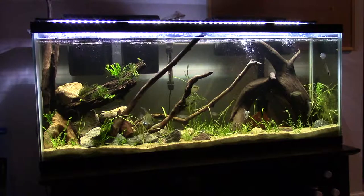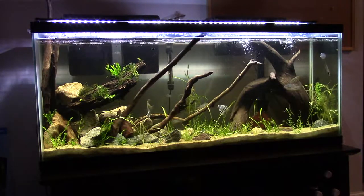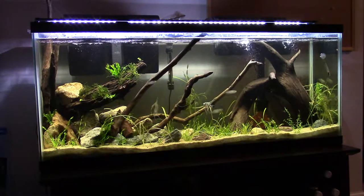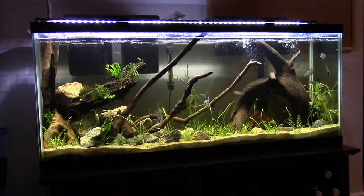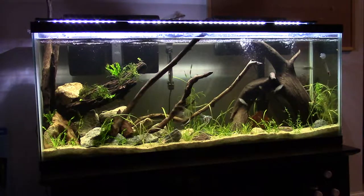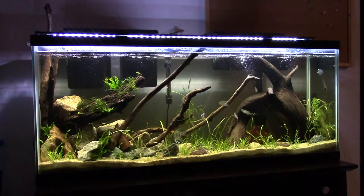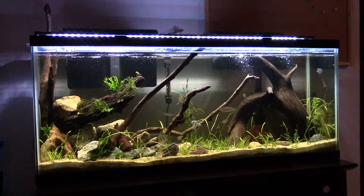What I have here today is my 55 gallon planted tank. In the past it's been a native tank and almost a planted tank, and honestly it's been really sucky and terrible. But today I'm showing you what I've wanted for this tank for the longest time — an aquascape planted tank — and finally making some good use out of that Phoenix Planted Plus.